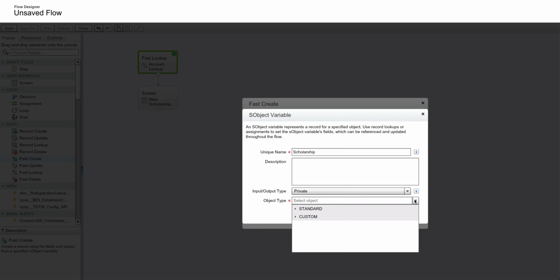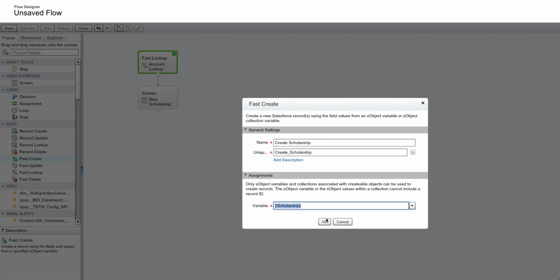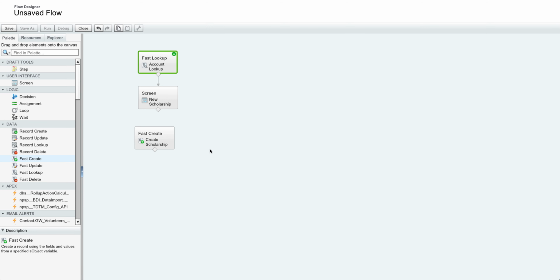Okay, and it can be private, and it's going to be of type scholarship, which I can search. Great. So that's going to be the place that we actually create our scholarship.